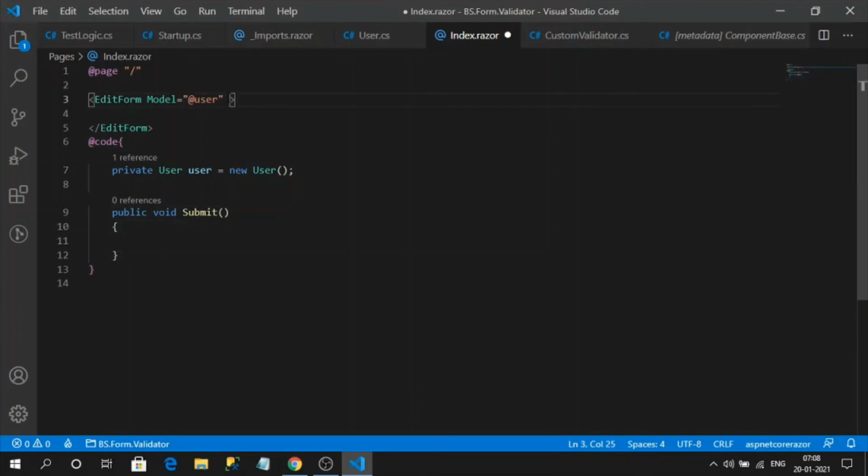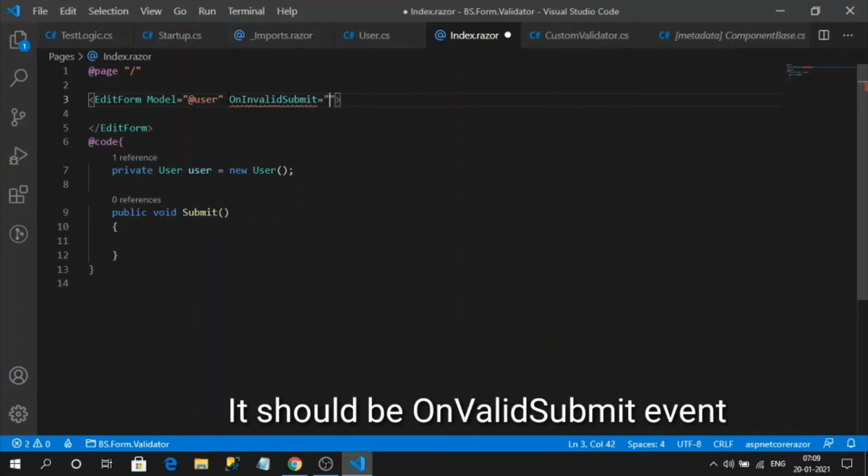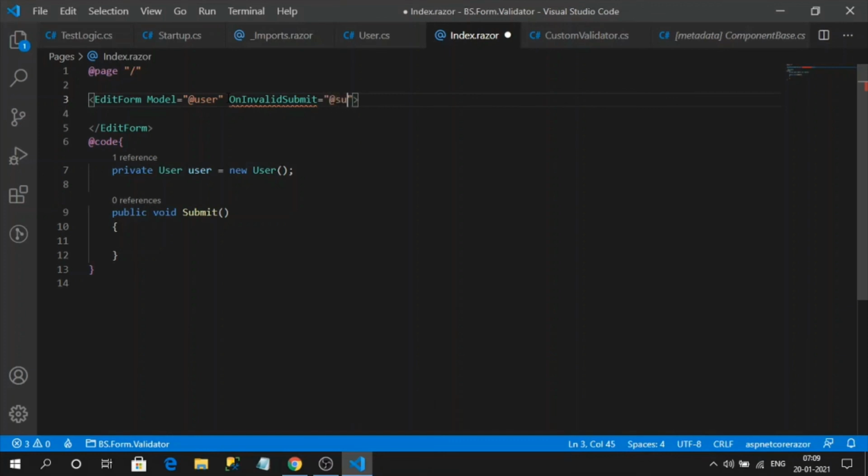So here, on validate submit. I am using a form event, on validate submit, where we need to register a callback method, like submit, I am registering here.